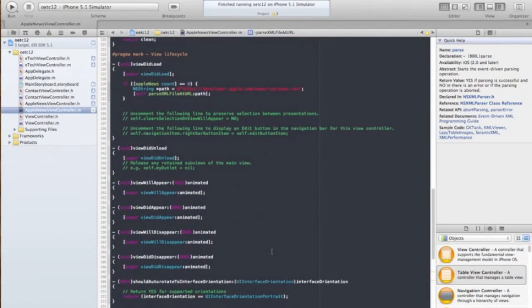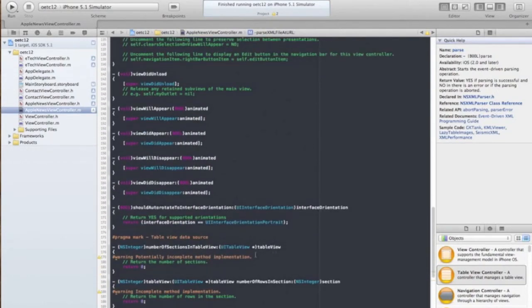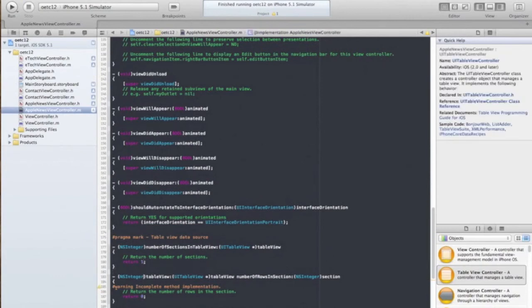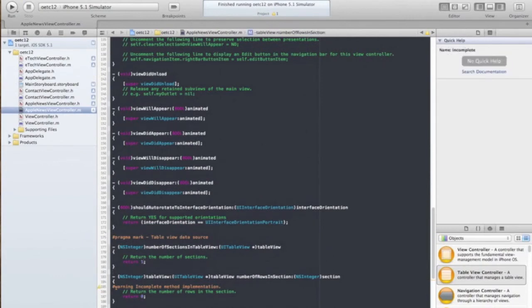So in our table view, we have a number of sections in table view, and we know it's just going to be one section. So we're going to go ahead and set this to 1. And here we actually don't know the size of our RSS feed.